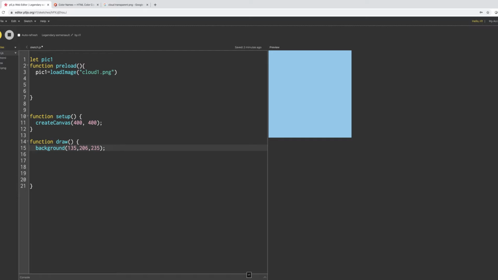Now to make this image appear, we have to go into the function draw and write image, and we will use the same variable of pic1 here inside it, and we will give where we want our cloud to appear. So we will say I want my cloud to appear at 100 position, and I want my cloud to be 200 and 100.